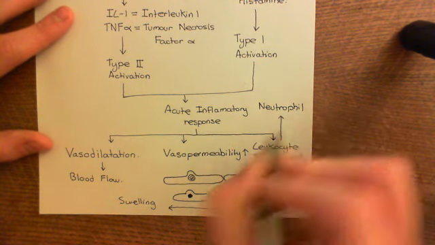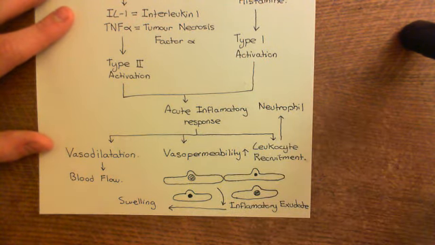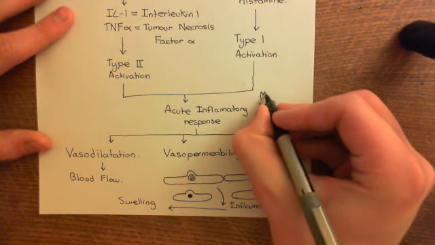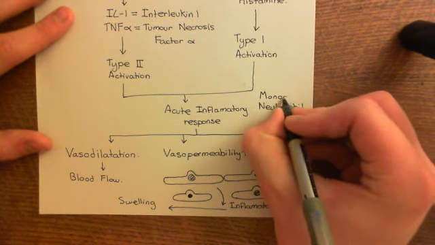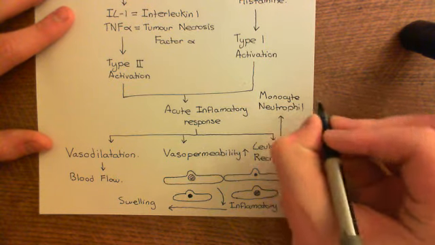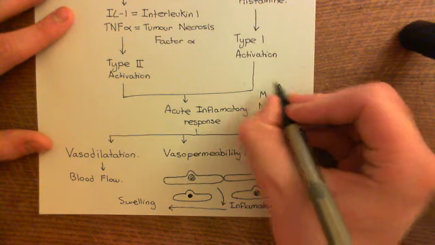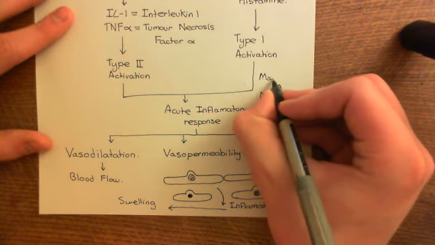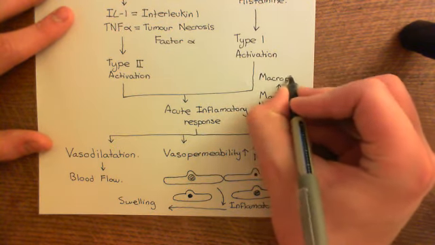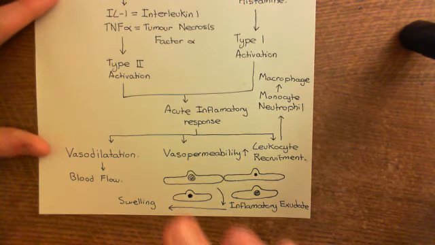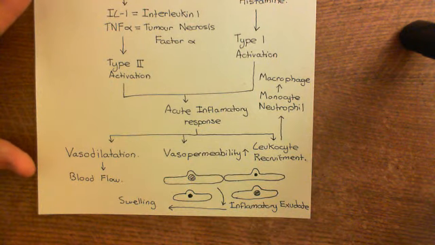Type 2 activated endothelial cells will recruit a much broader spectrum of leukocytes, but one of the major ones they recruit is monocytes. Now, monocytes, as soon as you move them out of the bloodstream, they differentiate into other cells. One of the things they can differentiate into is macrophages. Other things that they can differentiate into is dendritic cells, and there are even more things that they can differentiate into, and we'll look at those later. But for now, we'll just acknowledge macrophages.